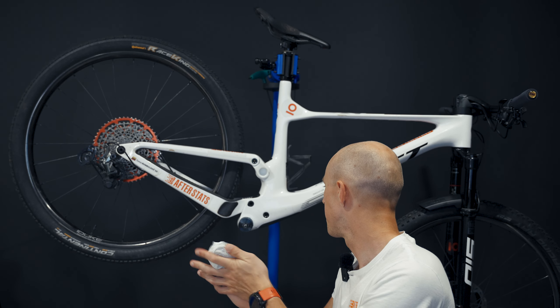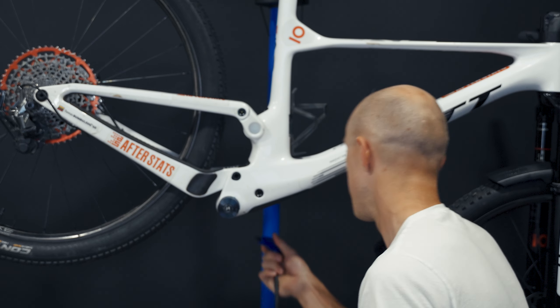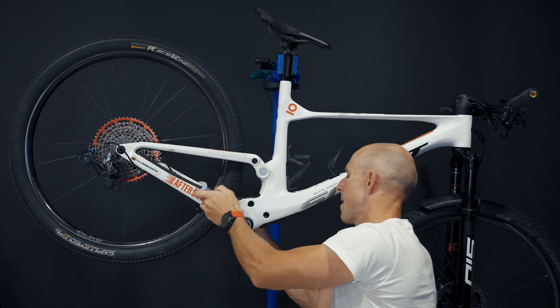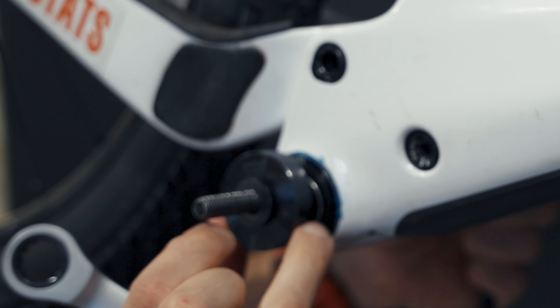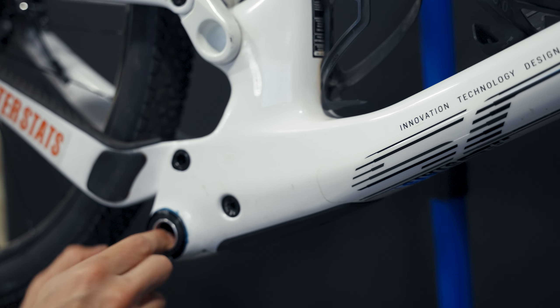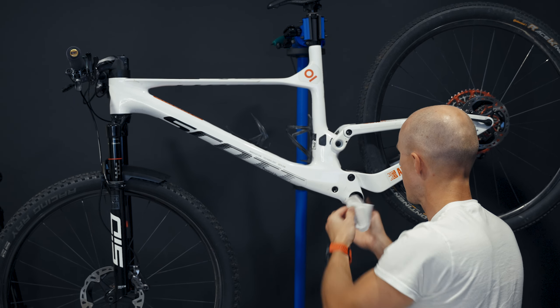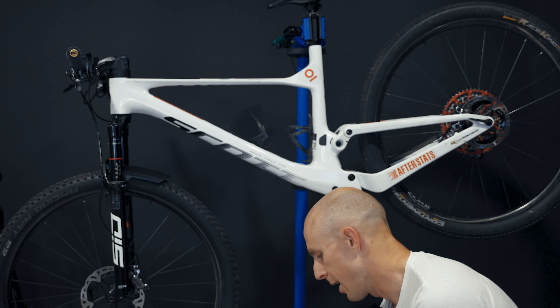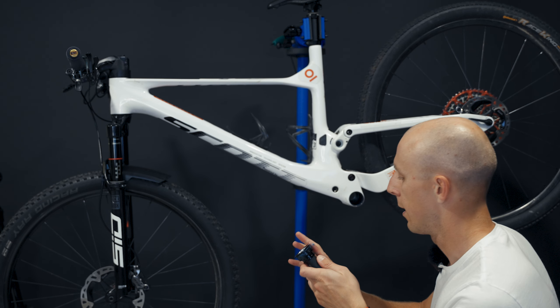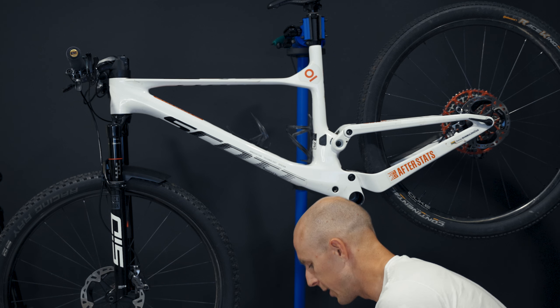It's important that the tool you are going to use does not push on the inside of the bearing — make sure it doesn't, because otherwise you will mess up your bottom bracket. It's also important not to overtighten it, so as soon as you see the grease coming out and you feel it getting into a stop, stop before it's too firmly pushed. One side is done already. Now for the other side we are putting grease inside the shell, and everyone says you should apply more grease rather than not enough — make sure to do that.